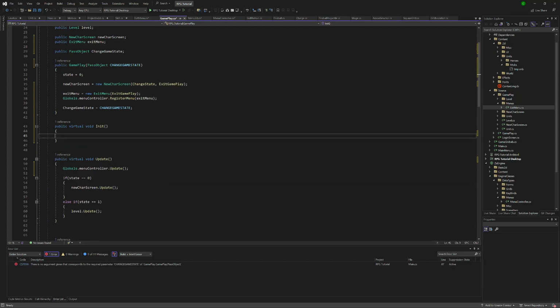And then here we are going to deal with the new character screen getting added and the state changing to 0. So reinitializing. We don't need to recreate our exit screen. We don't need to create the menu, re-register the menu controller. We don't need to redo the delegate. So this is all we need to do here.